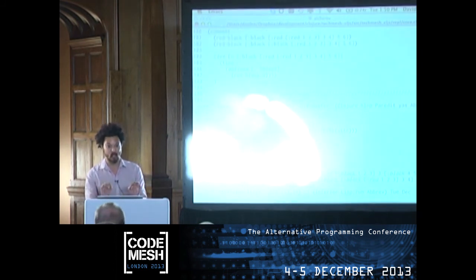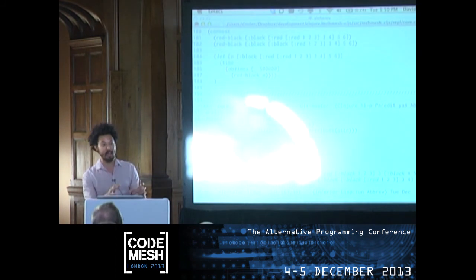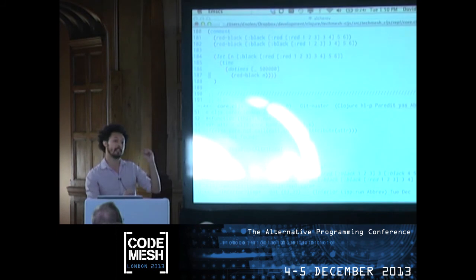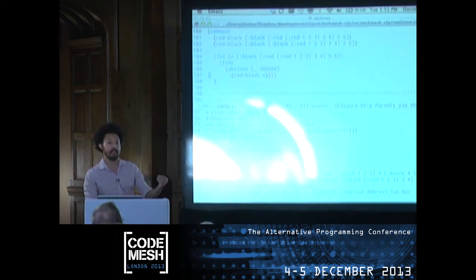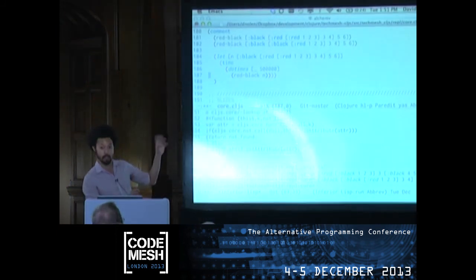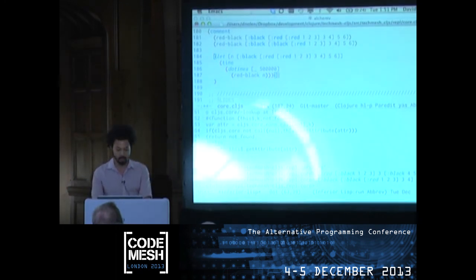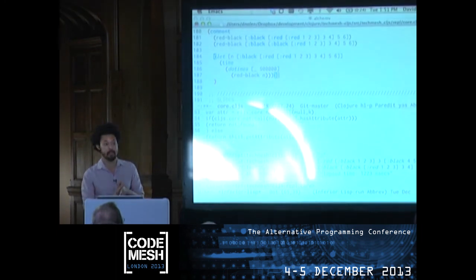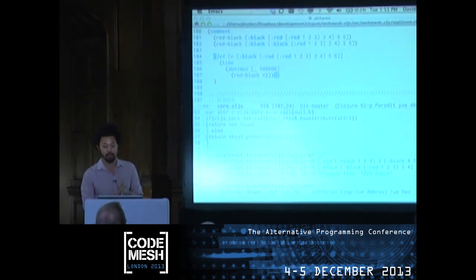And how fast is this? We put a lot of work into efficiency. So this is not the fastest way to do this. We could write custom red nodes and black nodes. I want to show that the persistent vector performance is pretty good, and the pattern match performance is pretty good. So we were able to call that 500,000 times. That's not bad, 1 second.